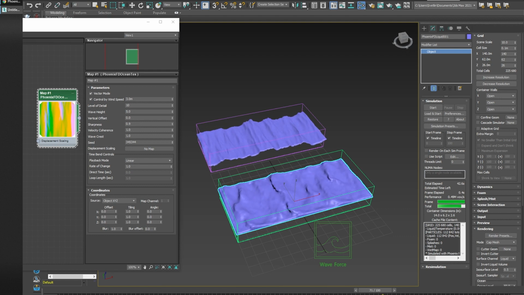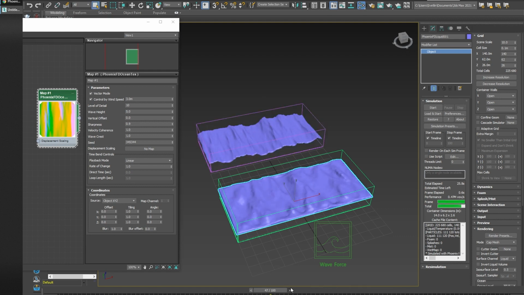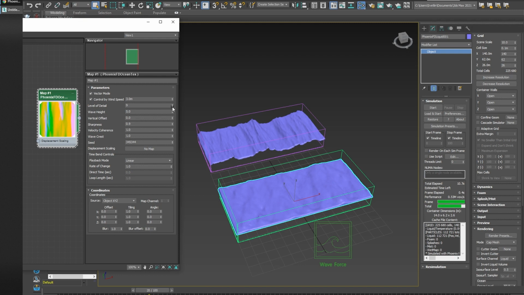And something else that I'm going to do is, we get a lot of these smaller waves in between. So if I decrease the level of detail, you can see that we are starting to take away these waves from the ideal ocean wave. If I increase this, we are starting to get more and more of these smaller waves, and I can increase the level of detail a lot. Some of that you will not see in the viewport, but it would show in the rendering, because the Phoenix rendering of the Phoenix Ocean allows the ocean to generate detail that is even smaller than a pixel. So such a high level of detail would matter to rendering, especially if you're using higher resolution.